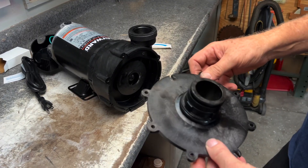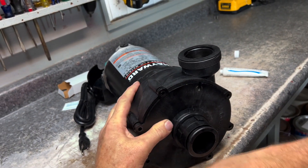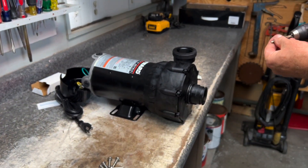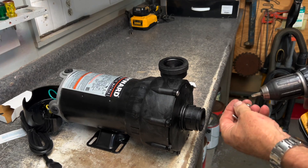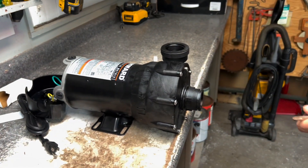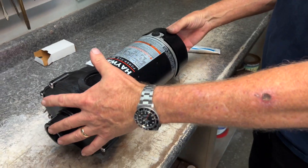We're going to put this piece on. Note there is one side that's different from all the others — this is so we can line it up properly. It goes just like so, into a groove that's notched out. Tap it on and get it in place nice and smooth. Then grab the screws and use a drill to snug these up — not torquing it down since we're going plastic to plastic. Work across from one another to draw it in evenly, then finish with a handheld screwdriver to snug each one without stripping.